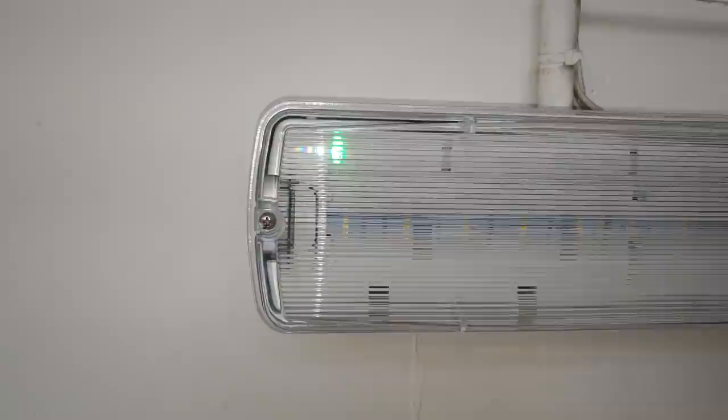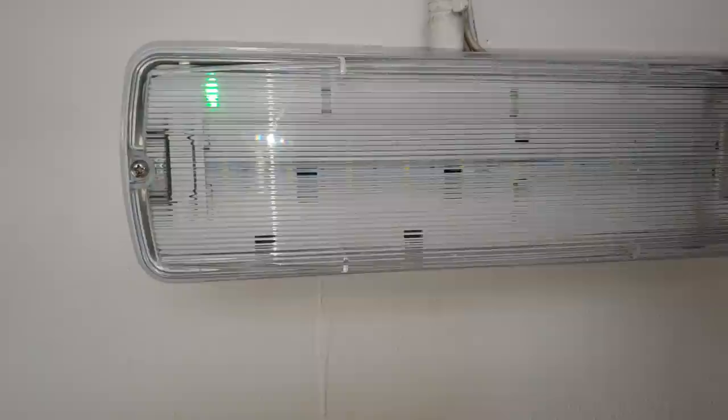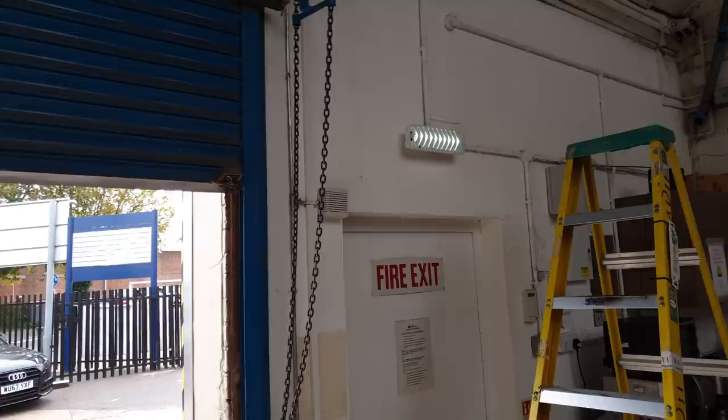Put washers on them to keep them firm. And look, see that? Shaky. It would be better if it was sitting against the wall, nice and solid, but it's okay. But that's not the way I would fix them if I was doing it from scratch. So I've tested them. It comes on when the power goes out. I'll show you that. Here you go, it's on.